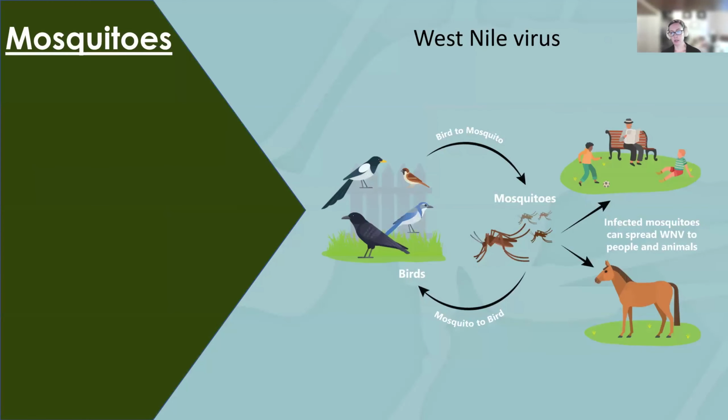West Nile virus is currently our most important mosquito-borne illness in California, so I wanted to review the life cycle of West Nile virus. So in nature, West Nile virus is actually a bird virus that exists in a cycle with mosquitoes. So birds carrying the virus are bitten by mosquitoes, which usually then go on to bite another bird. However, sometimes those mosquitoes may bite a person, or horses are particularly susceptible to West Nile virus as well.